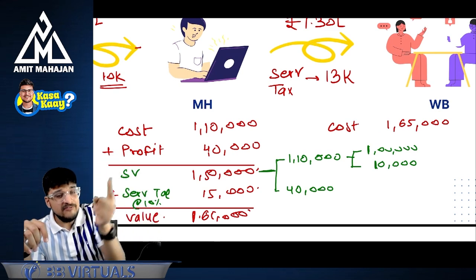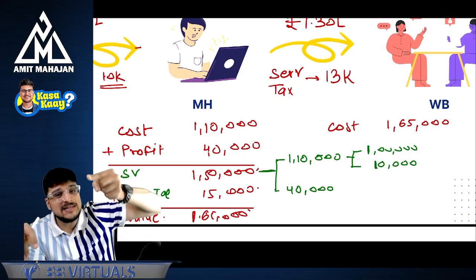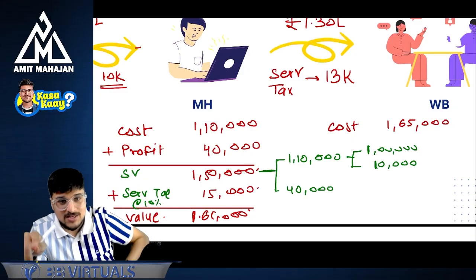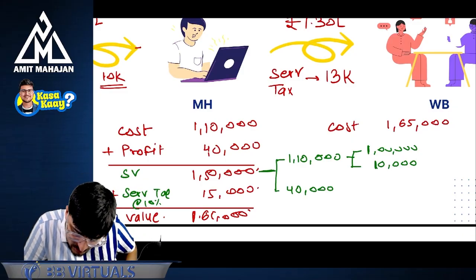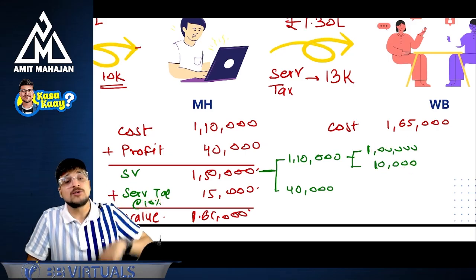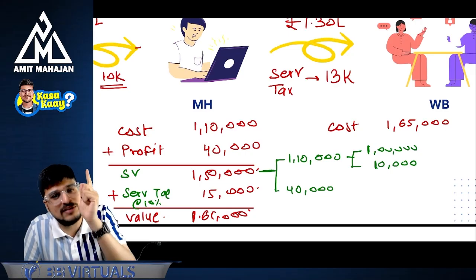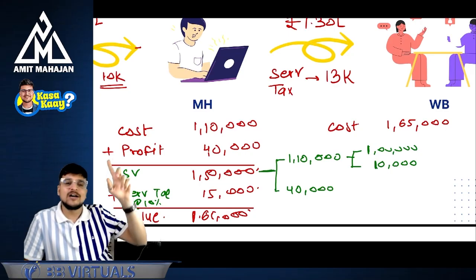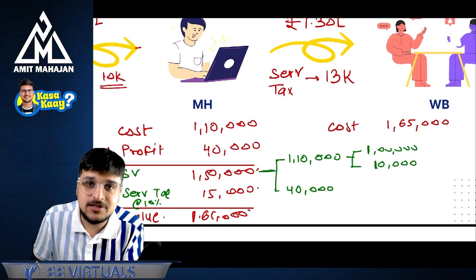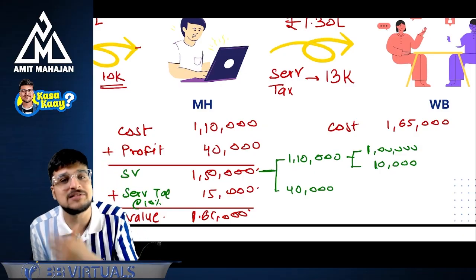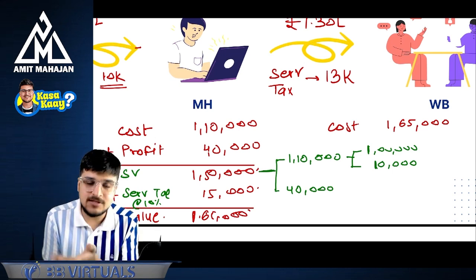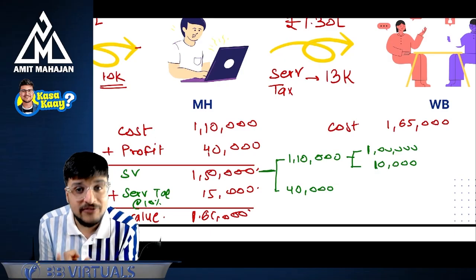Okay. When we are computing this cost of 1,10,000, can I say 10,000 rupees is a VAT component, which is a tax component? Yes. So can I say I'm charging service tax of 10% on 1 lakh rupees and also on the 10,000 rupees? So can I say I'm computing service tax of 10% on the VAT component also? And this is called tax on tax. This is called a tax on tax, and this is ethically not right. You are charging tax on tax, and this is why you are getting this cascading effect.